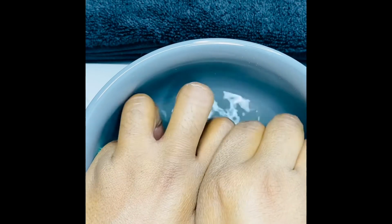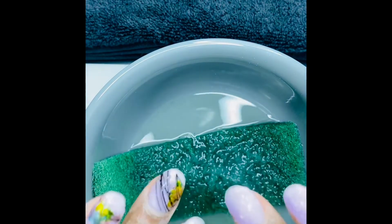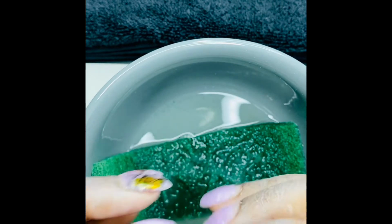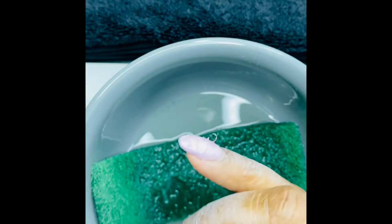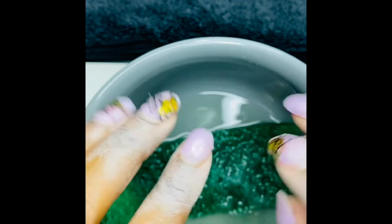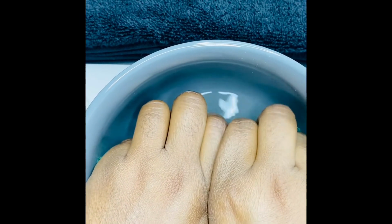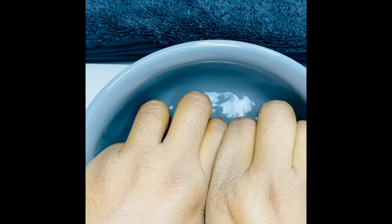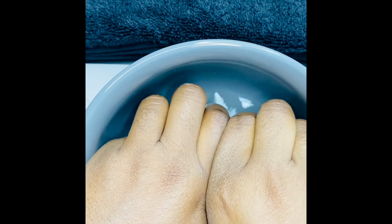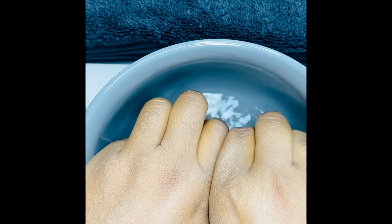And I find that by doing this, I can completely remove my dip nail overlays in about 10 minutes. 7 if it's a light layer, like a light overlay. But for the most part, it's going to be about 10 minutes versus the foil method. I don't necessarily like the foil method. That's why I opt for the double bowl method. But the foil method usually takes about 20 minutes, 25 minutes or so to do.